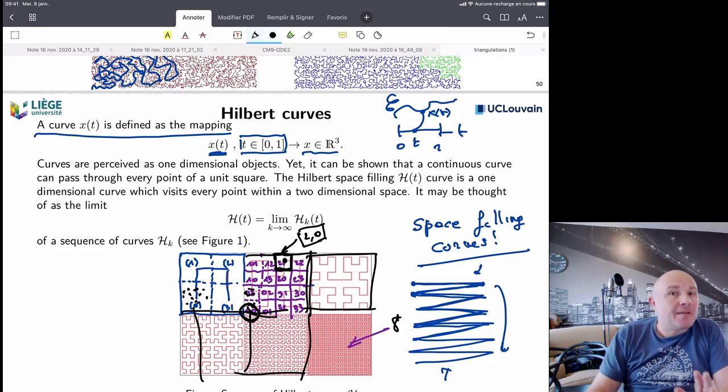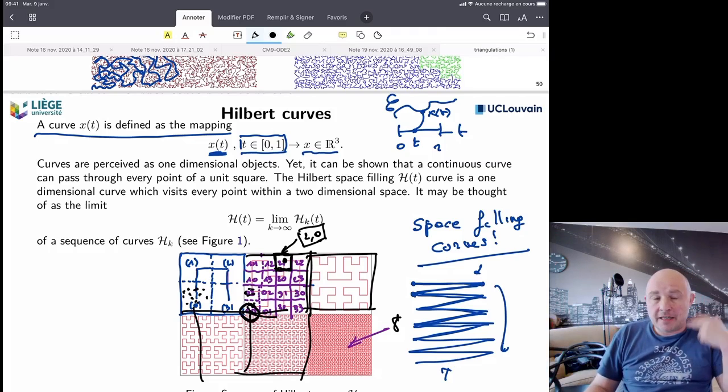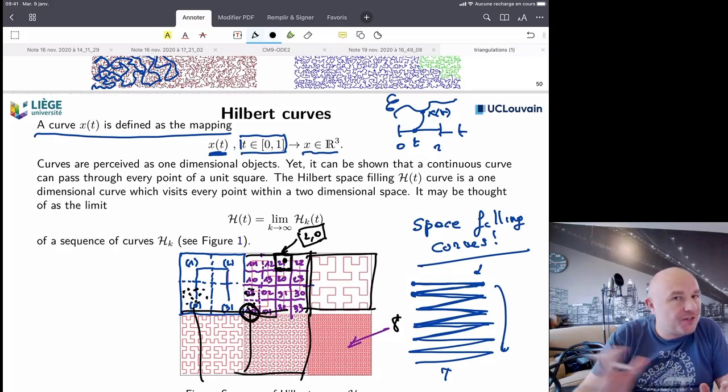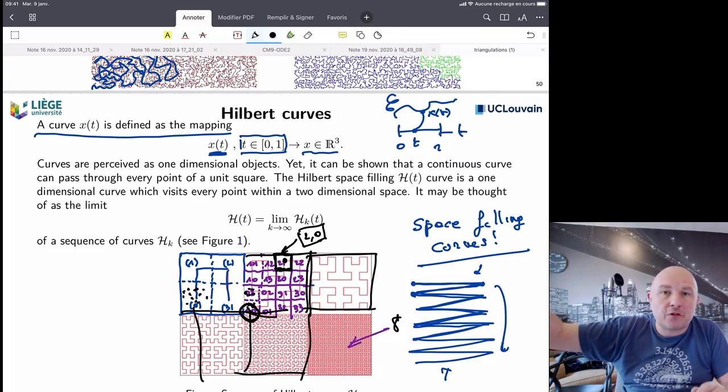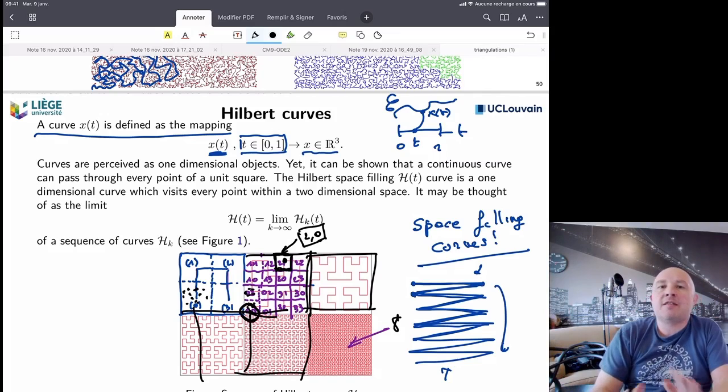So I told you it's impossible to find an algorithm which is better than n log n, but here, in recent work from my research team, we have devised a way of sorting the points in a very smart fashion, where we use that kind of concept and we can sort 1 billion points in a fraction of a second, which means that the sorting part of the algorithm is so fast that you never see the n log n aspect of the algorithm, because triangulating 1 billion points cannot be done on a machine. It takes too much memory.